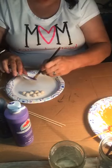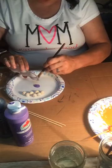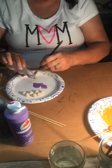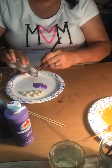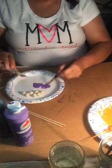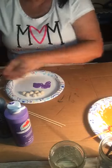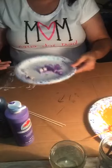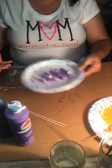I'm going to put it on the plate. This is a little bit thinner than the orange was. So I'm going to roll the beads around in that. They still get stuck in it, but I think they have a little bit more movement than they do in the orange.